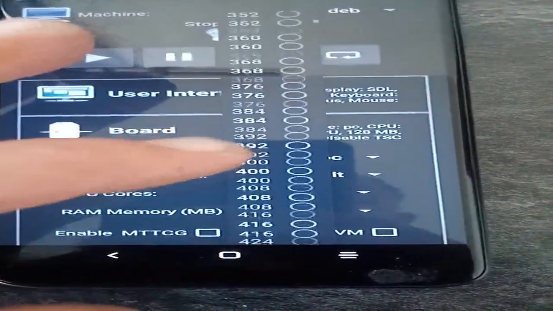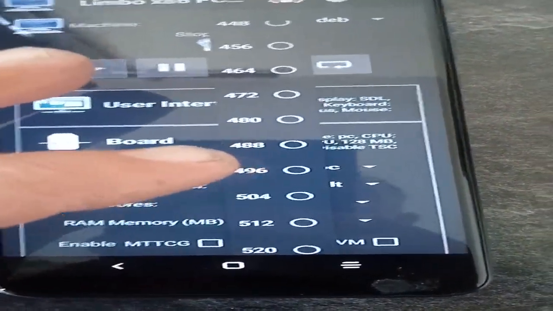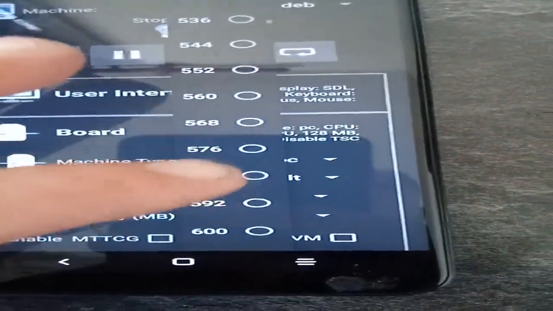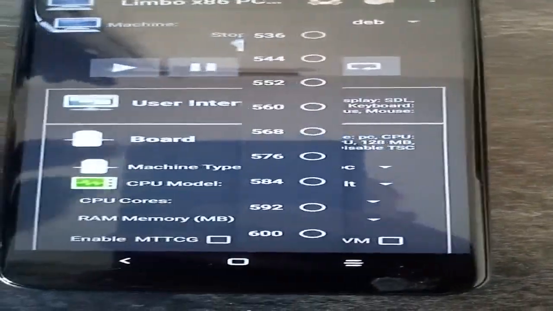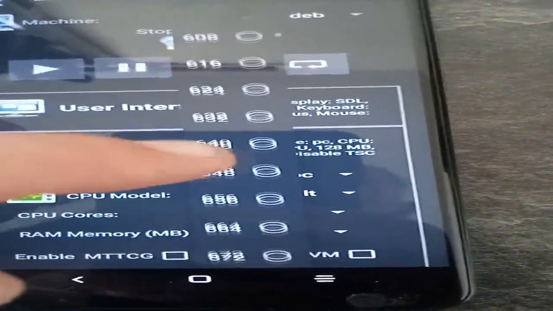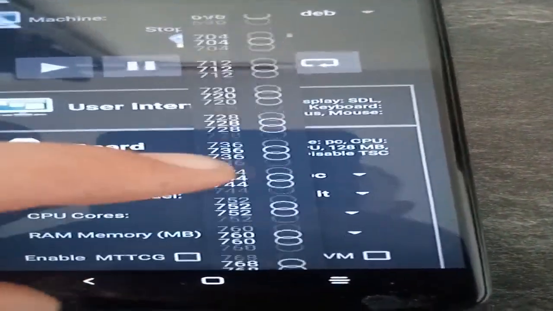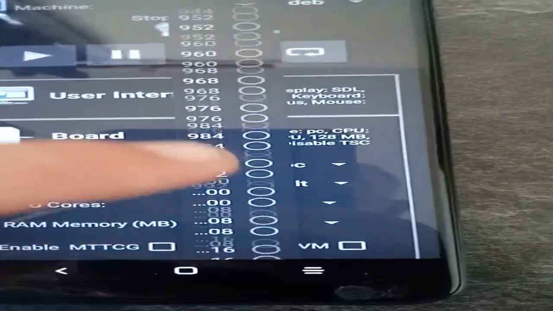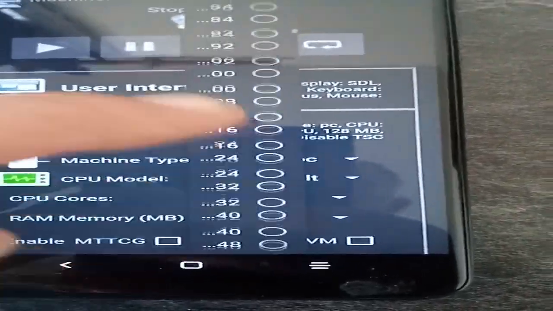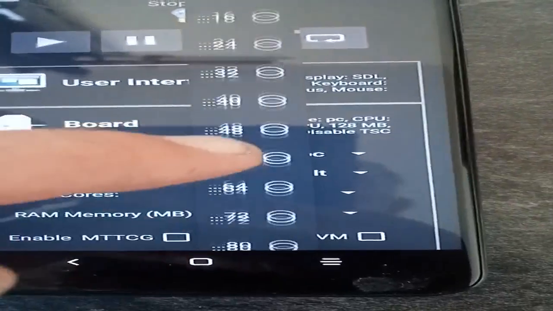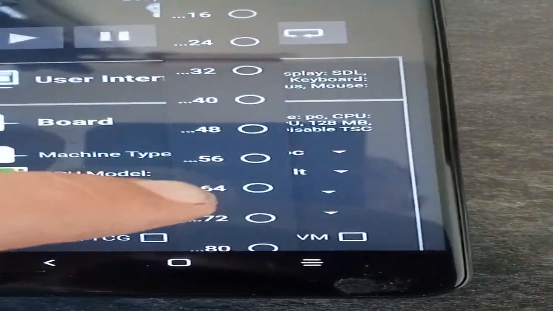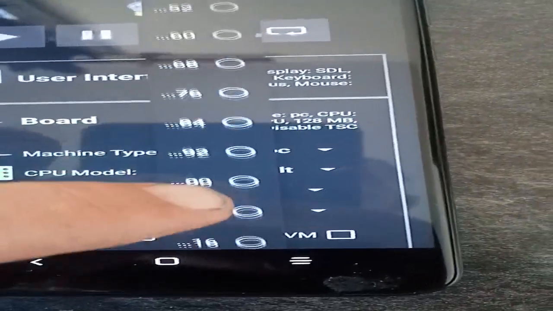Some phones you may get away with using more than half your RAM. Normally, like if you've got an 8 GB, delegate 4 GB. If you've only got a 4 GB phone, you'd be delegating 2 GB. But occasionally, like with this Alcatel 1S, whatever they are, 3G, for some reason you can actually use the whole 3G, which, I mean, you still need your phone to be running, but they must actually have more RAM than what they say or something, I'm not sure.